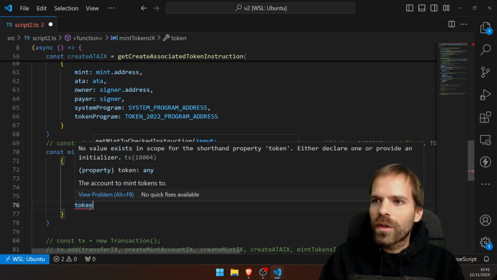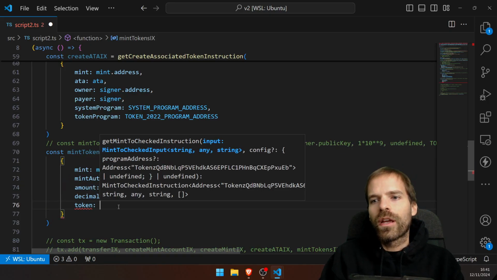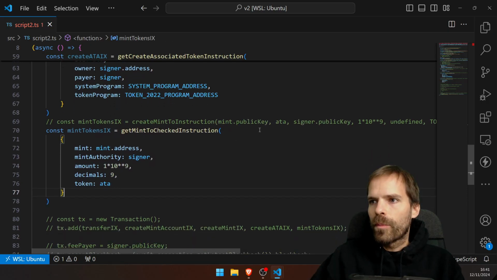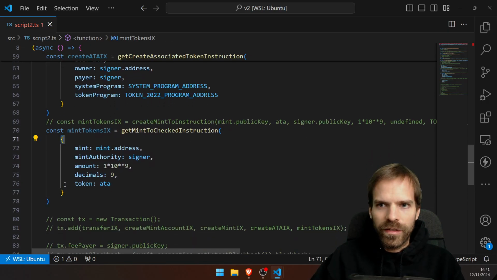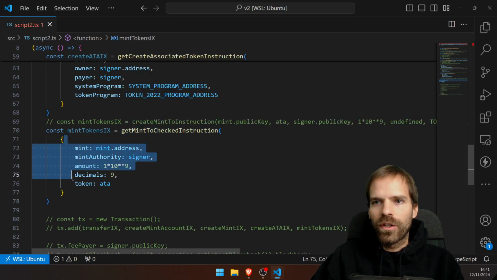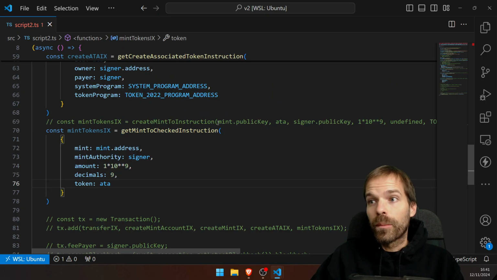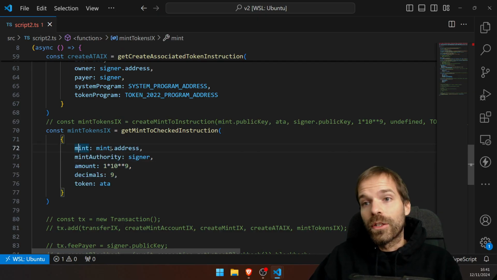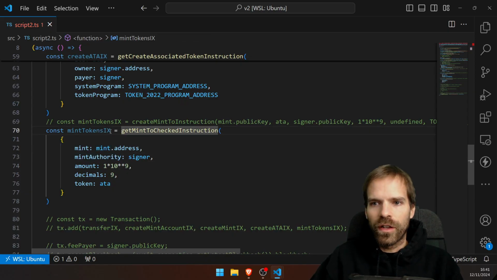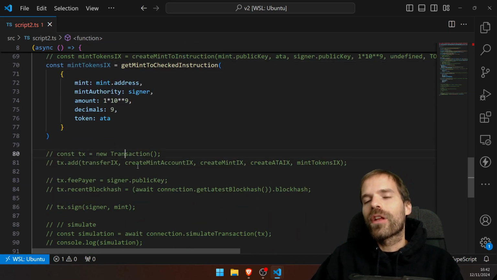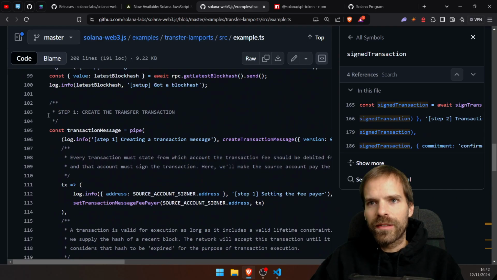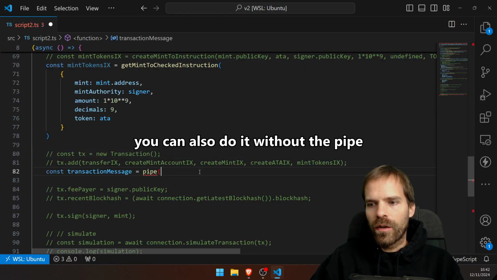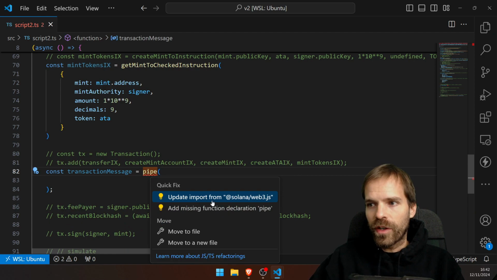And token, hold on, what is this now? Token account to mint tokens to. Okay, that's my ATA. There you go. So basically the same as I put in here, just with this neat little input that takes it all, such that the order doesn't matter, because here the order matters, here it doesn't. That's why this solution I think is nicer. We will need to always say this is this, this is this, and so on, unless we name it the same. Then we have all of the instructions, and now we need to build the transaction, and that again works a bit weirdly, but you'll get used to it, because basically we do this pipe. We create our message by piping, which is a function in web3.js.